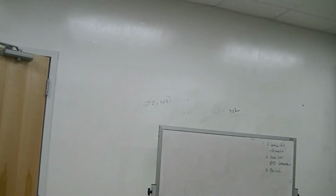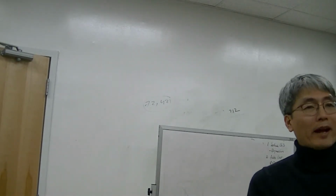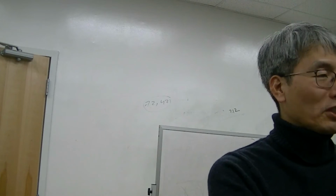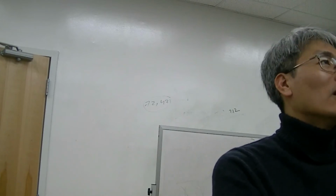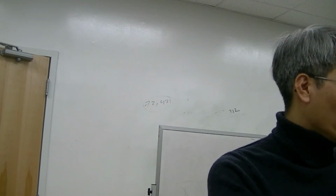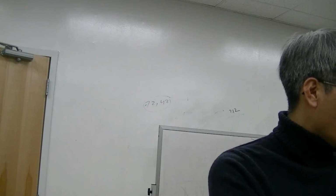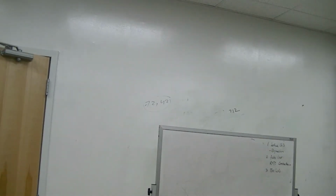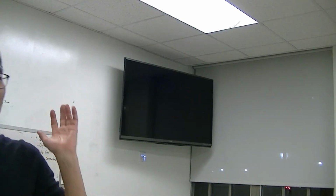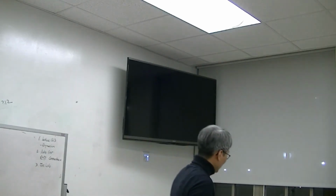Okay, so those are the items in your box. Please do your best to keep them as they are. When you return it, I expect exactly the same as this, to save my time. Last semester, it took a really long time to classify each and every small piece and pack. So please help me. You can use the small box for any reason, because a lot of the time you lose small pieces. Any box or small bag, please keep in the box. That's the reason I put everything in the box. Okay, any questions?